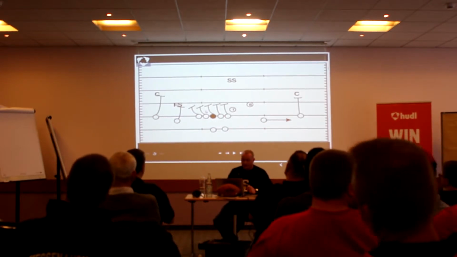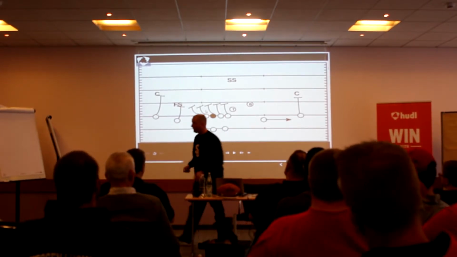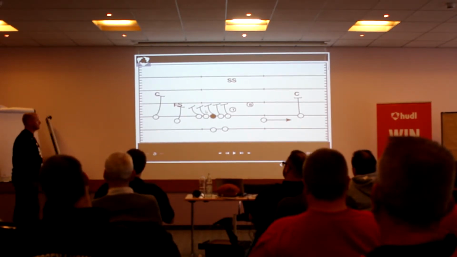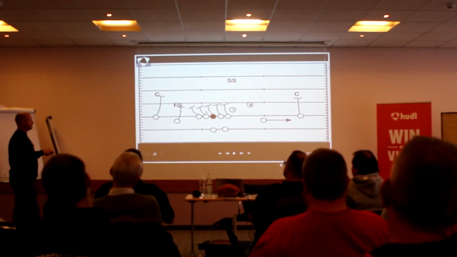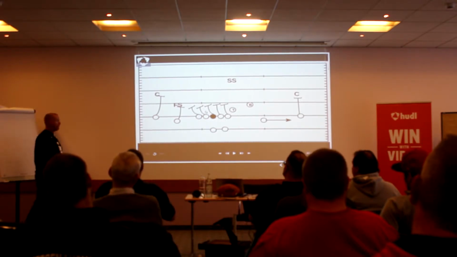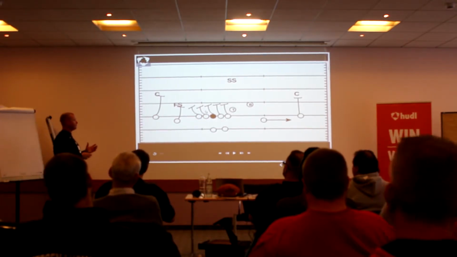Here's a bubble screen out of spread. A lot of teams will use this as their triple option. Instead, we run a true pitch triple option, where he would get in a pitch relationship, or we'd bring a guy to be in pitch relationship. But you could have your dive key, and then your pitch key or your bubble key can be here. We've never run it like that because it fits our strengths of our players better.